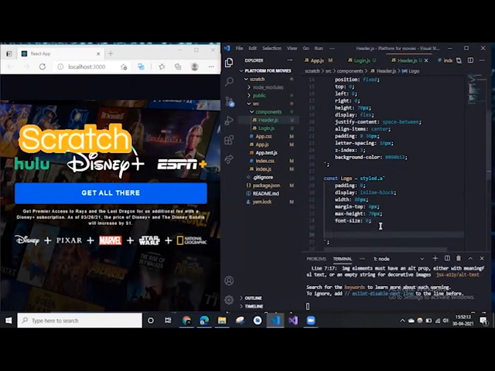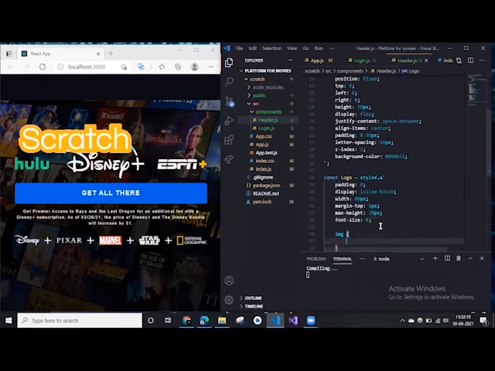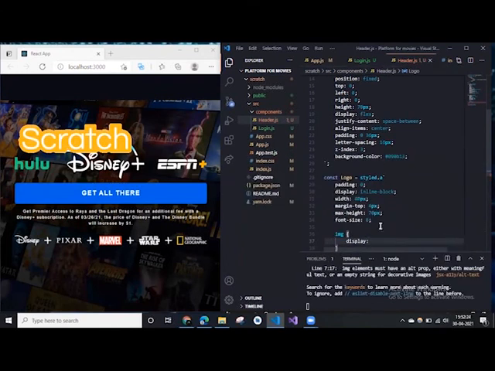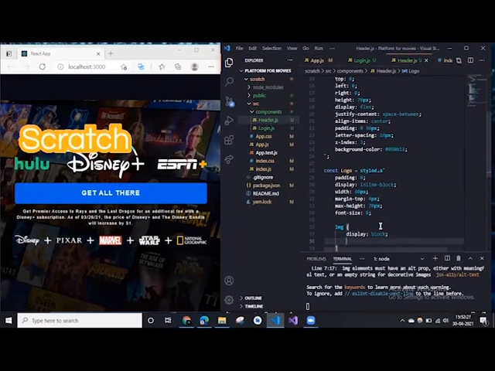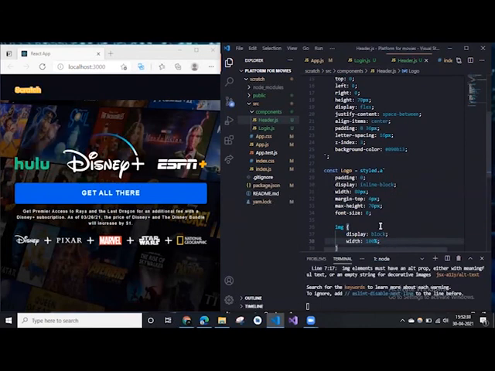After that we will give for the image also, so that the image will have display as block. Then we will give width of 100%. Yeah, so you can see that the logo is, yeah, now it looks good.